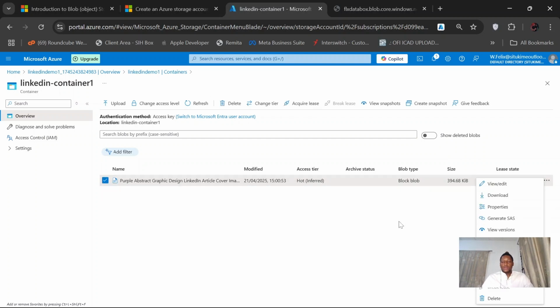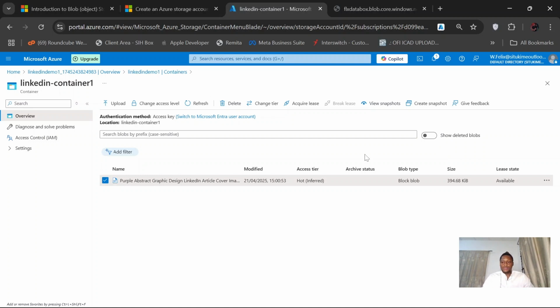So supposing I've saved this blob now to my container called LinkedIn container one, right? And I want to give someone a link or access to this storage account without necessarily giving them my account container keys or anything, or giving them so much privilege to my container or Azure storage account.